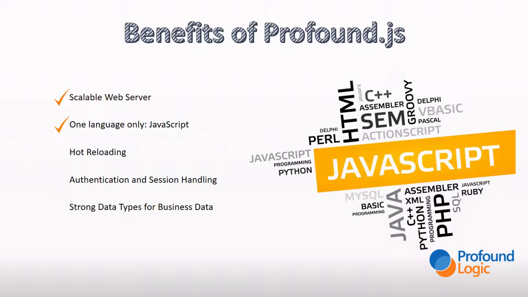Secondly, I bet you'd like to use one language for everything — and preferably a language that has lots of resources, lots of examples, lots of tutorials, and developers. Being able to find developers is important too. So Profound.js gives you that. It uses the most popular language out there today: JavaScript. And it's used for both server-side and any client-side logic that you may need. You also need to be able to debug, make changes, and deploy easily and quickly — without having to restart the server every time. So that's built in too. This is called hot reloading, and it's not something you automatically get with most other frameworks. It usually takes custom coding to implement, but here you get it built in.